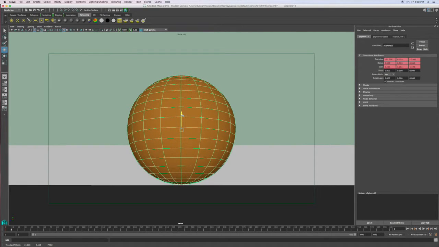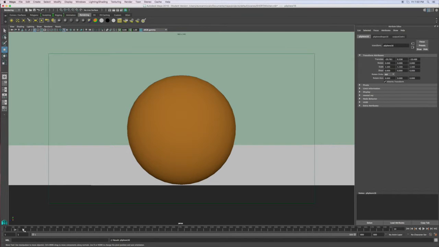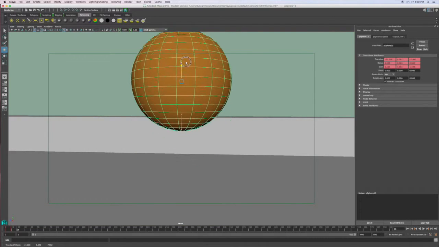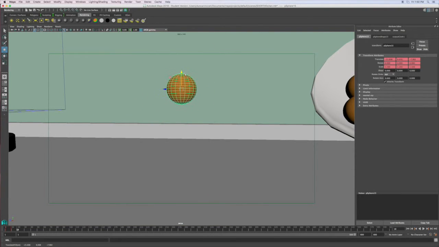about to the floor, hit S. Now move a couple frames, maybe 8 frames. Oops, what did I do? Okay, 8 frames. And of course, with bouncing, it's going to get smaller because gravity and such, physics. So now we're going to move it back down, save. Move back up, save, back down. Of course, this isn't going to look very realistic, but it's more for a visualistic purpose. So now if we play this, you can see it bouncing.